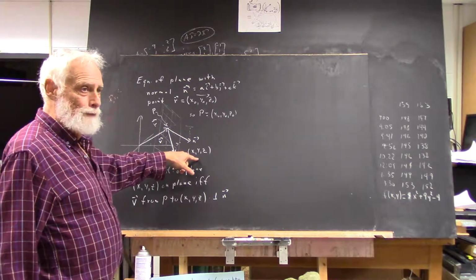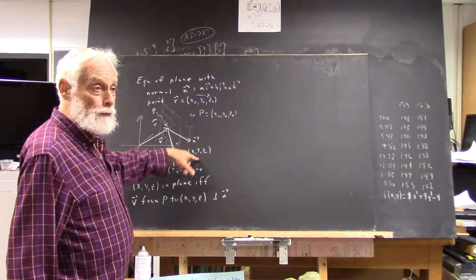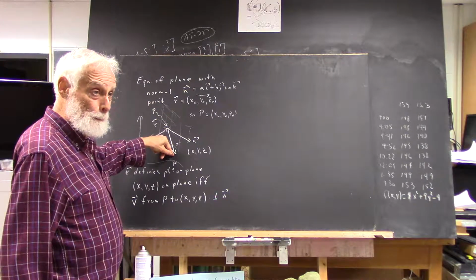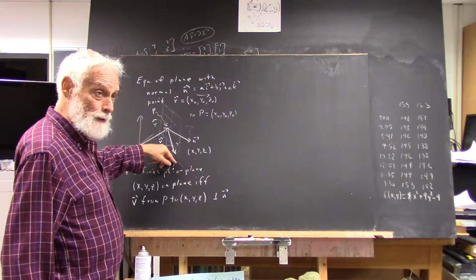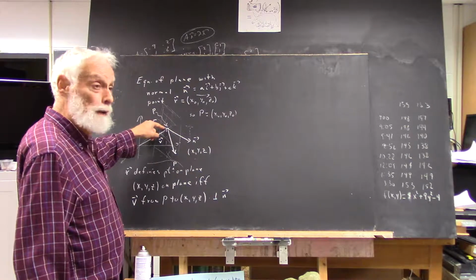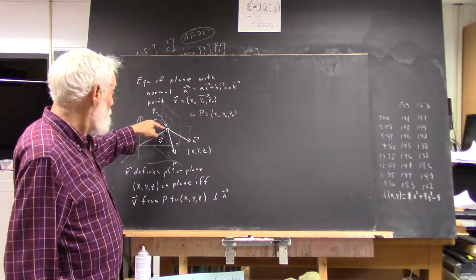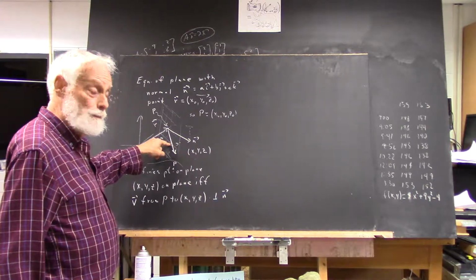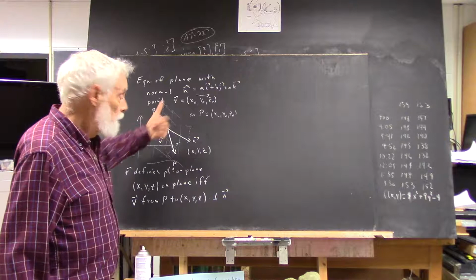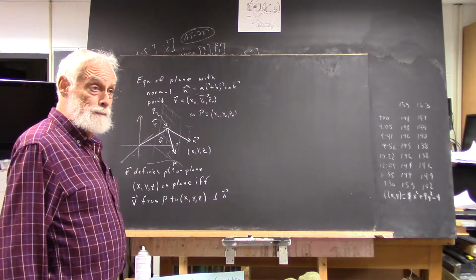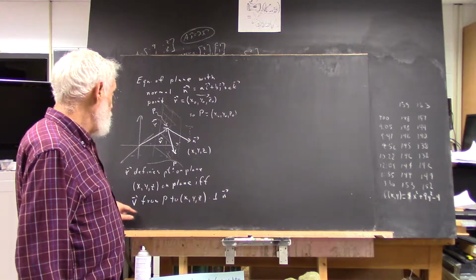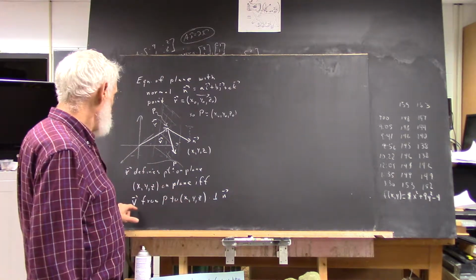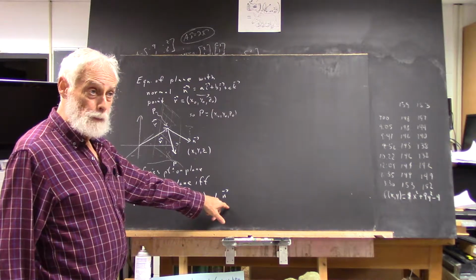This is in the plane if and only if the vector from P to x, y, z is in the plane, right? Otherwise, x, y, z isn't in the plane because P is. And this, of course, occurs if and only if this vector, which we call V, is perpendicular to n. So there's our condition. V from P to x, y, z perpendicular to the normal vector. x, y, z is in the plane if and only if this vector is perpendicular to the normal vector, right?